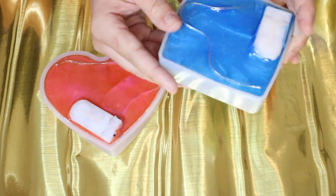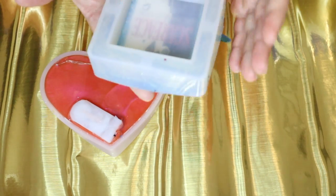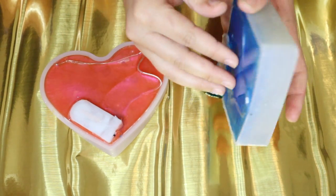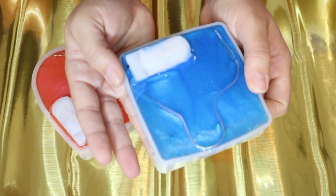The moment is here. I am so excited. Here is our finished product of the triple layer LED light up in full color ashtrays.